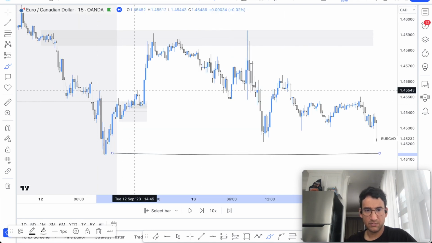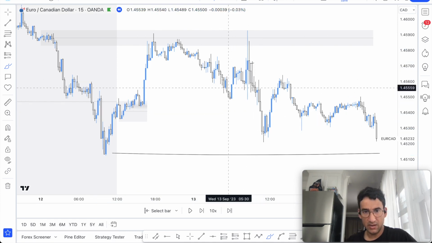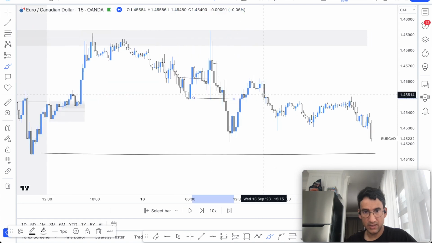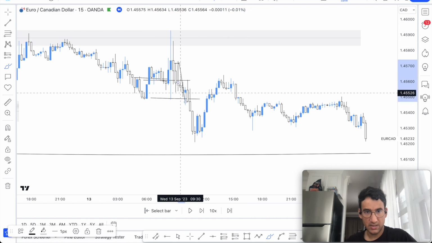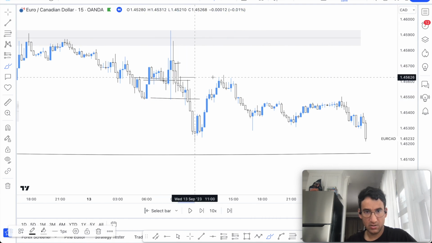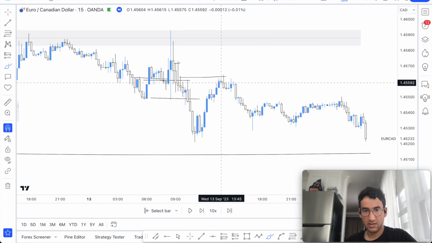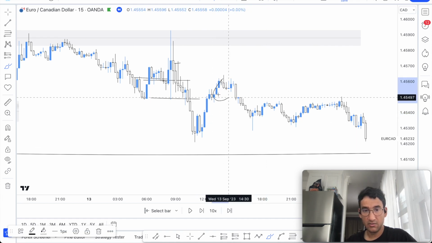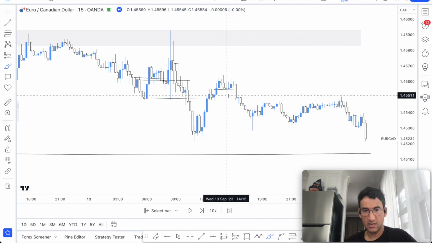Then once this breaks, fail demand to supply, we start looking at where the last demand took place. So we do this, there's your demand to supply, right? And you go from the high here, look at that, price comes right where it needs to go to sell off. Then you repeat the whole thing from here again, right? We can see there's your failed demand to supply, right there, right? We're waiting for price to get there. It doesn't really get there, that's fine.